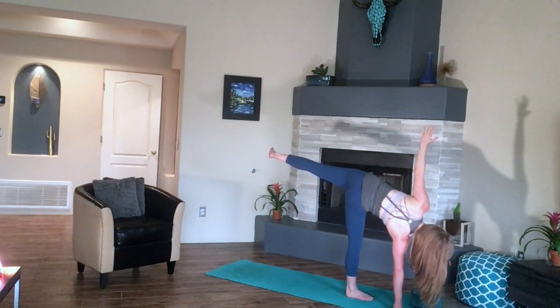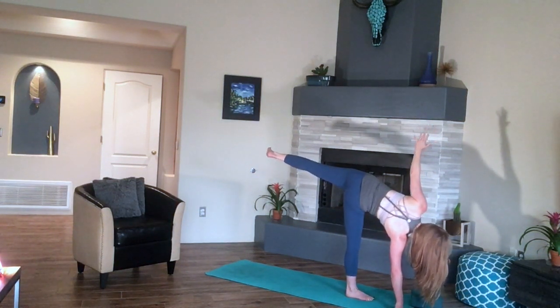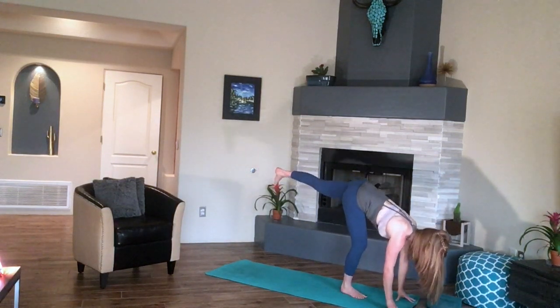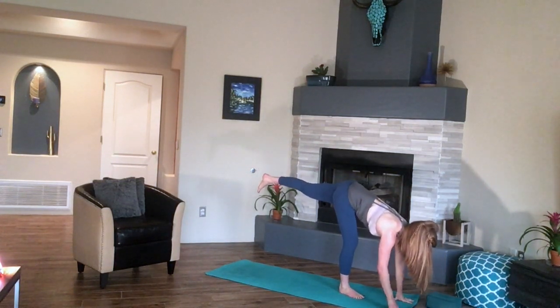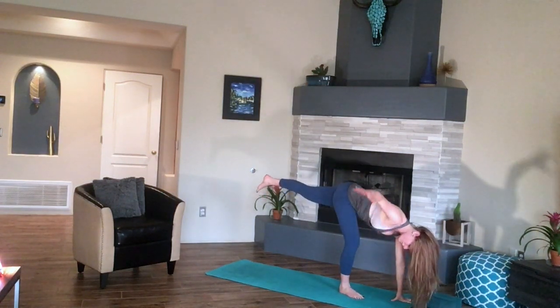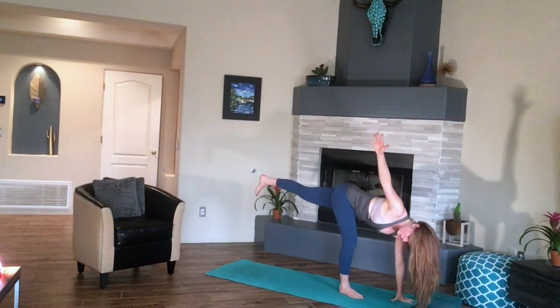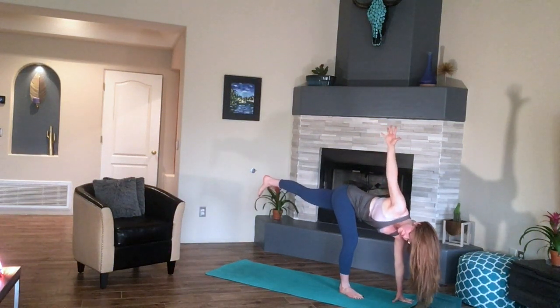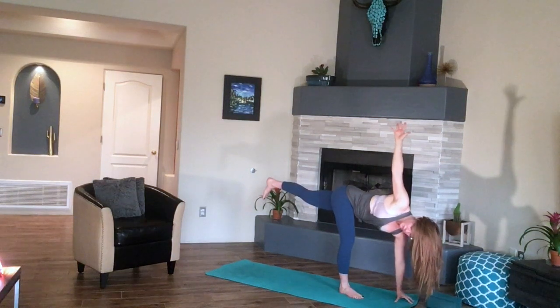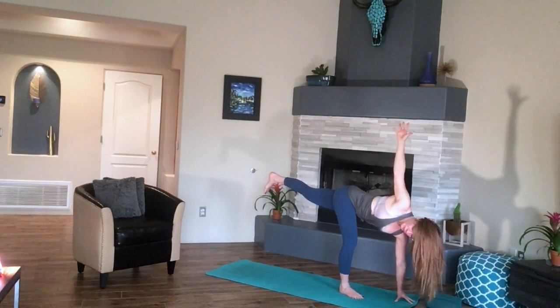Good. Now, whenever you're ready, slowly being mindful of the transitions, you're going to take that left hand down to the ground, maybe reorienting that block if you need it to be positioned in a different place. This time finding that rotated half moon, so lifting right fingertips up to the sky, hips square off, belly button lifts in and up to really control and stabilize this balance pose.